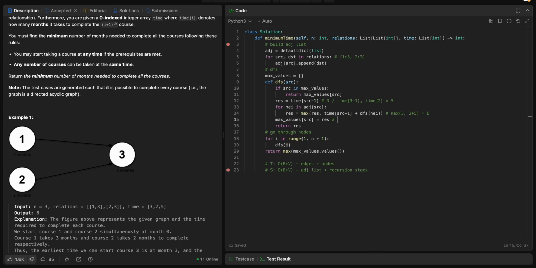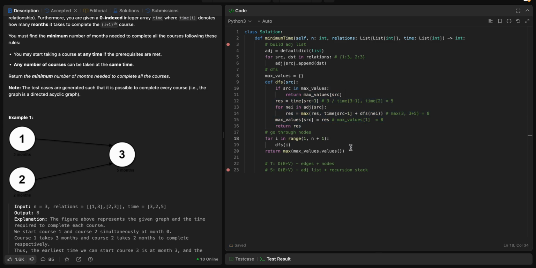So max values, which is 1 indexed. So the first value is 8. And we'll return 8 for the first time. And then that's it for the DFS.